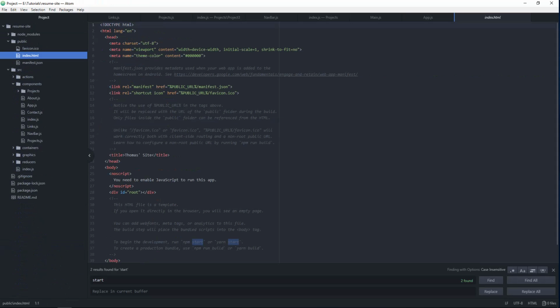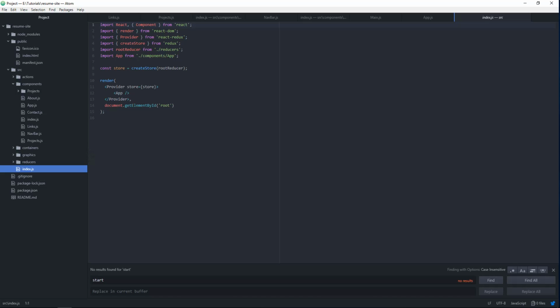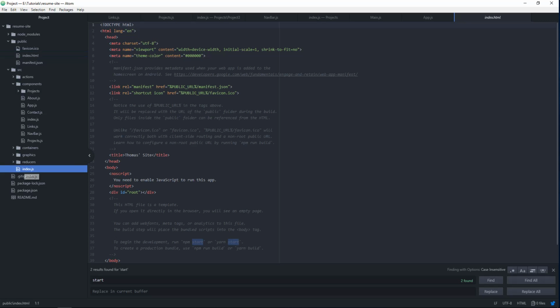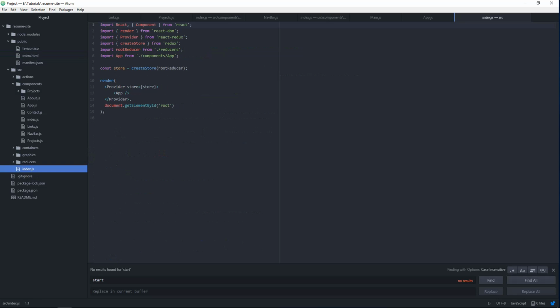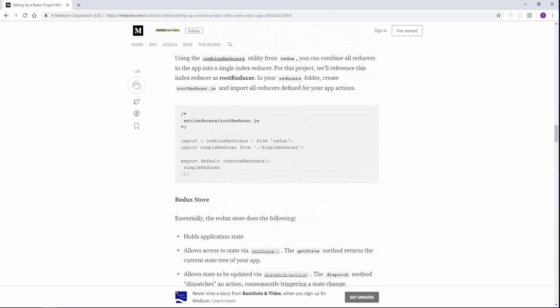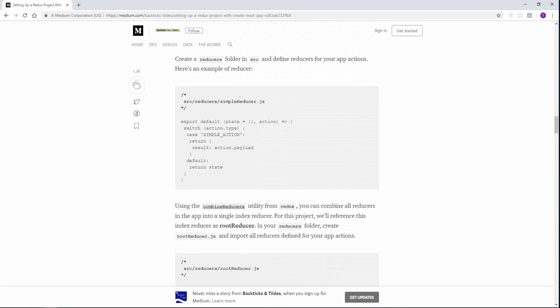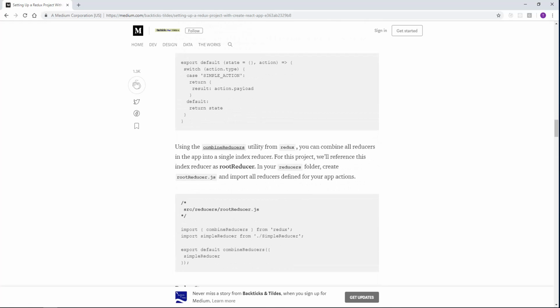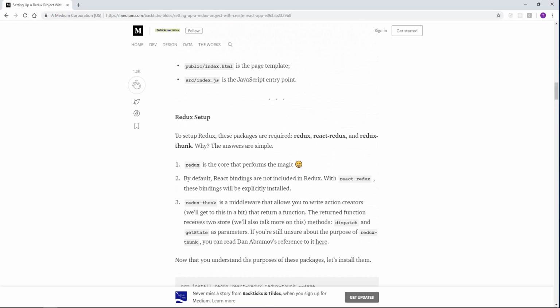It tells it first that we're using this index.html inside of a public folder, and then secondly, it tells it to use this index.js as the entry point to our app inside of the source folder, and that's why we can't move these, and that's why they have to be named precisely as they are. So if you don't want to do that, get familiar with Webpack. Create React App works really well, and even installing stuff, you don't have to worry about it too much. So anyways, let's scroll back up.